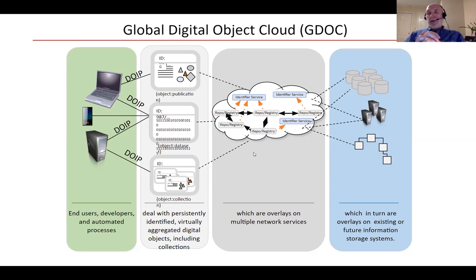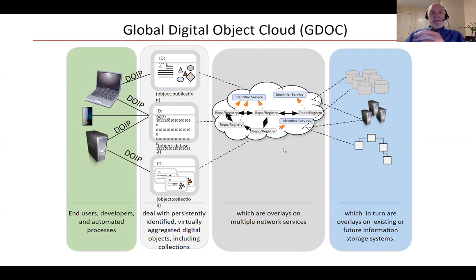And that would include collections. In this world, everything is an object. Those of you who learned Unix at some point in your lives, the analogy there is everything in Unix is a file. In this world, everything is an object and it all lives on a network. I say its name, identifier, and it instantiates itself. And we communicate with these objects with an interface protocol, the digital object interface protocol.